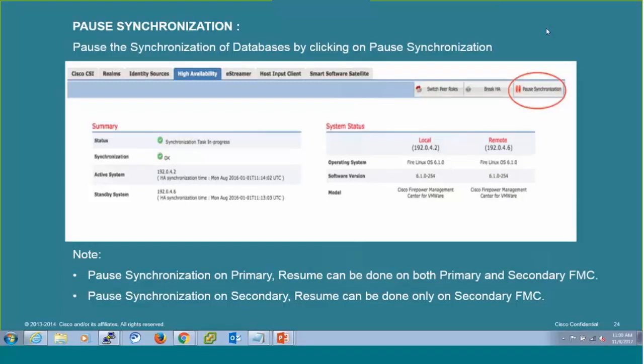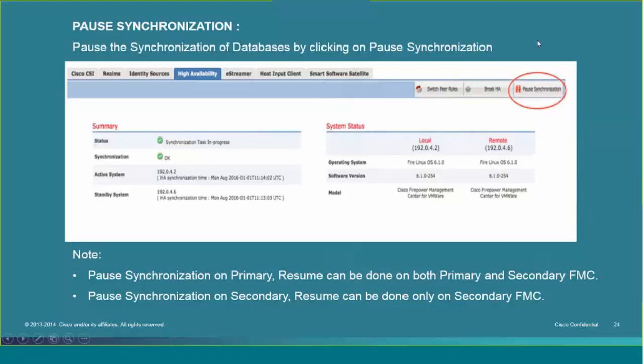However, while pausing the synchronization on the secondary unit, the resume can be done only from the secondary FMC. So do not worry in case you run into the scenario wherein the synchronization is paused from the secondary, but I'm not able to resume the synchronization from the primary. This is expected behavior.